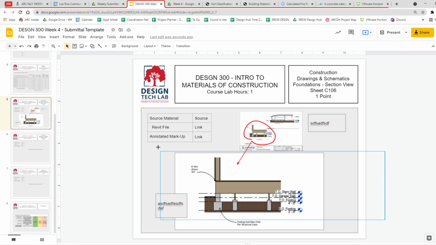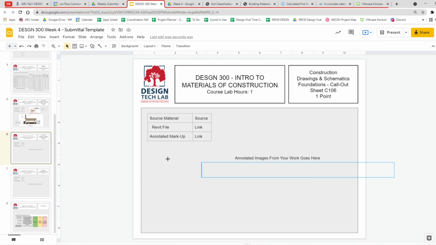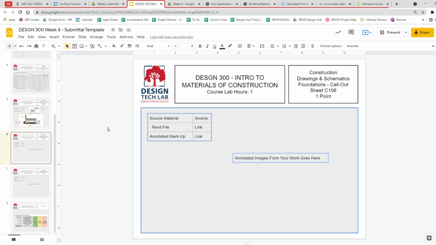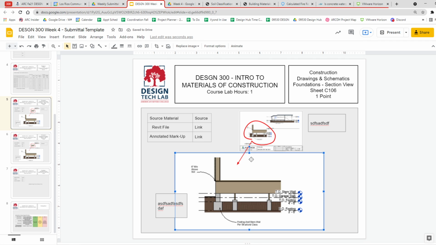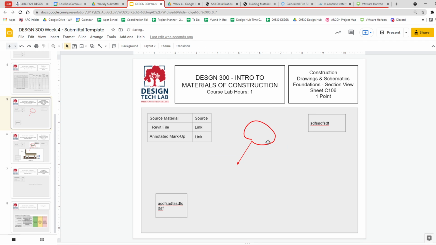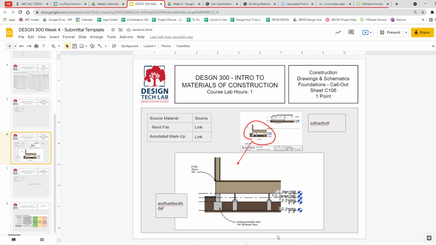I could probably figure out how to fix that really quickly. Control delete. There we go. Now I got it on the right one. There we go. So I fixed that up, got it down here.